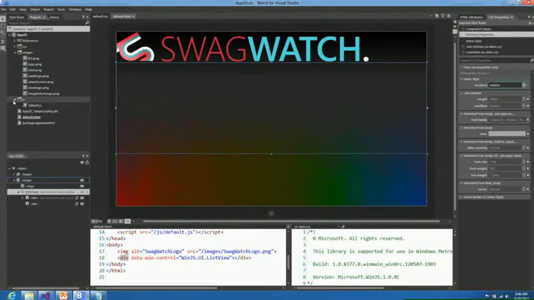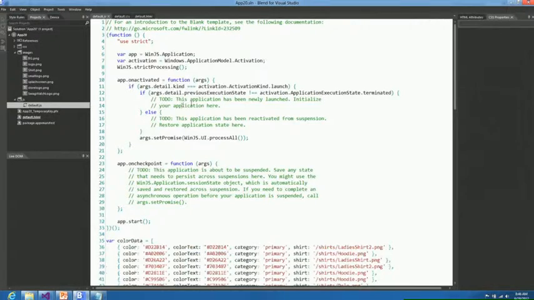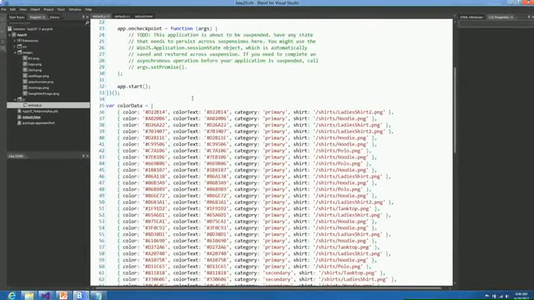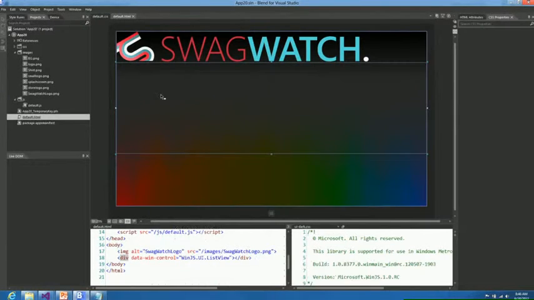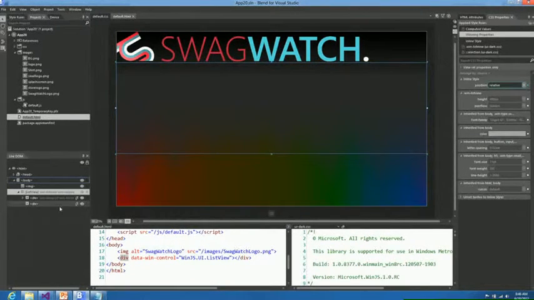And if I were to just open up the JS file in Blend, notice that you see a JavaScript editor, the exact same data added in Visual Studio is shown here as well. So the interoperability between them is pretty cool. So what I'm going to do now is associate this data with the list view that I have.